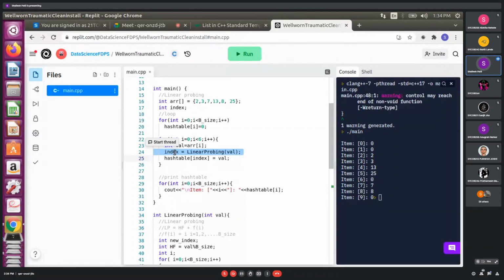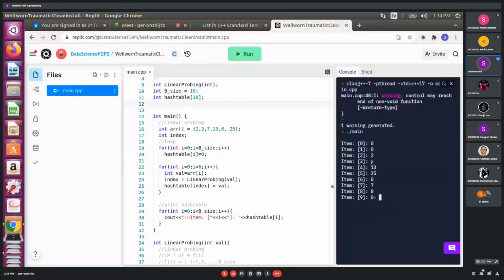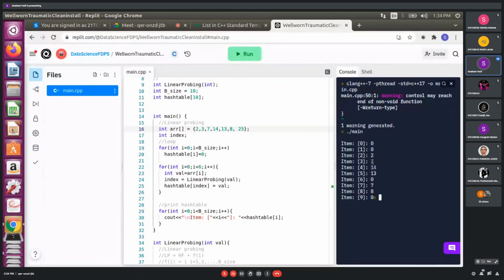Anyone else? What I will do now, I will just increase the size. Okay, I think it's correct for 3. It's given as 13 at this space. So what I will do after 3, I will add one number, comma 14. So we'll just see whether it is added now. Okay, so check: after 3 it is added 14 and then it is added 13. Is it correct now?